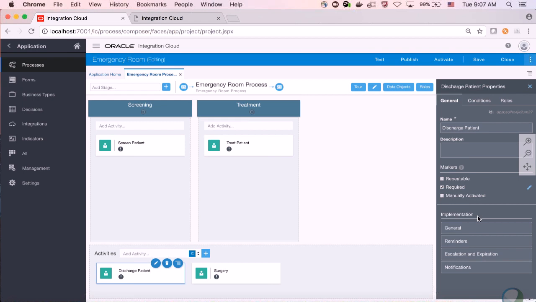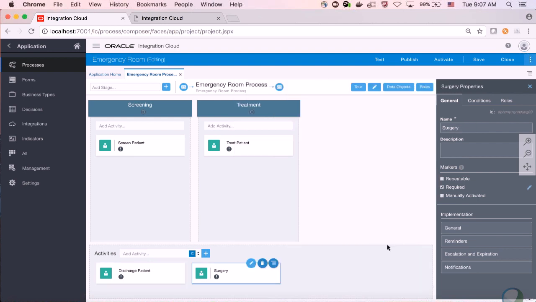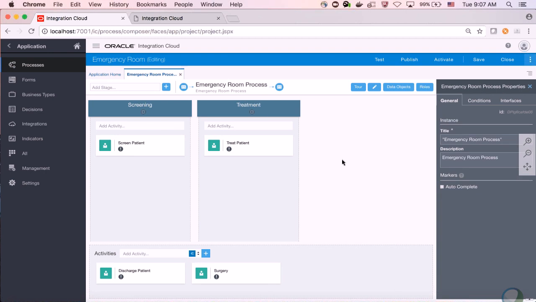We're going to have another one for the discharge, and then we're going to select the patient data, and then we're going to select the discharge activity. And similarly for my surgery, I'm going to be selecting my patient form, and then I'm going to be selecting the surgery form. Okay. So far so good. We created this initial flow. We already bound what screens we want to show when the end user takes action on these discrete activities.